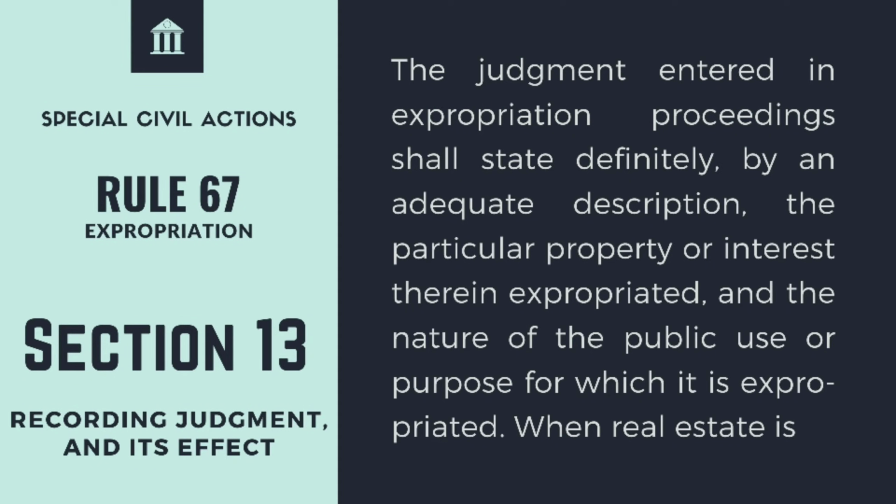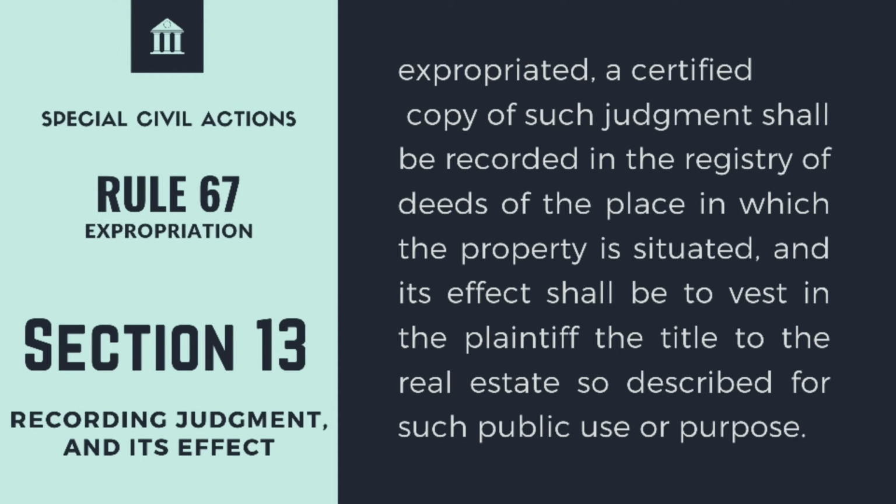Section 13. Recording judgment, and its effect. The judgment entered in expropriation proceedings shall state definitely, by an adequate description, the particular property or interest therein expropriated, and the nature of the public use or purpose for which it is expropriated. When real estate is expropriated, a certified copy of such judgment shall be recorded in the registry of deeds of the place in which the property is situated, and its effect shall be to vest in the plaintiff the title to the real estate so described, for such public use or purpose.